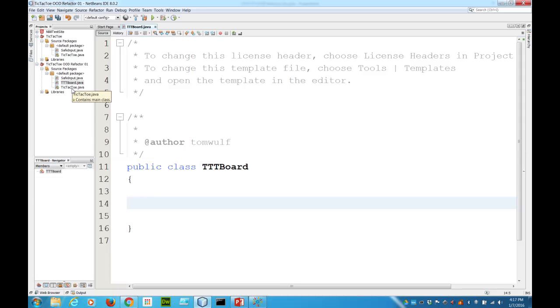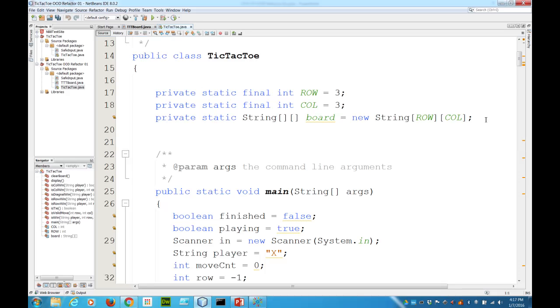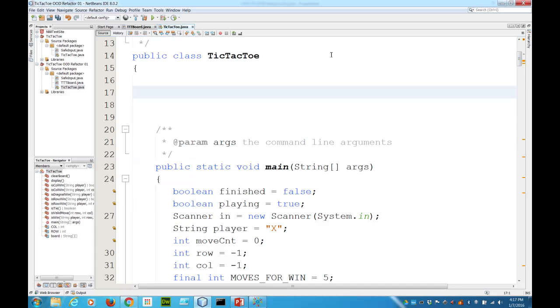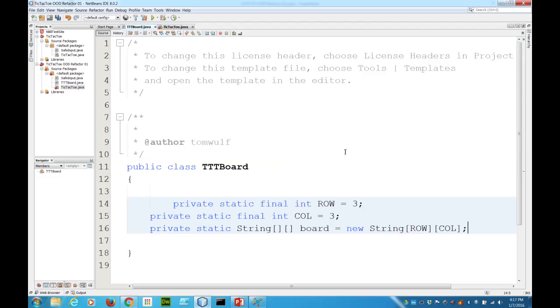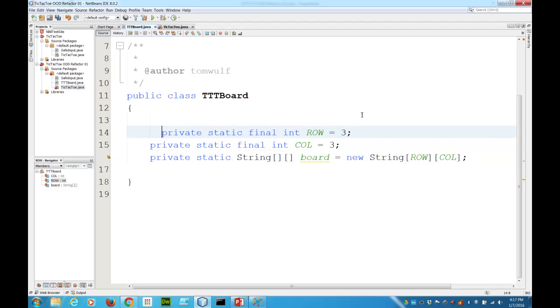So let's go ahead and fix our Egyptian braces here, and we can expand this a little bit. So this is a regular class, not a main class. It's an object class. So this is how I define objects. And so we already have what we need in Tic Tac Toe. So let's double click and open this.